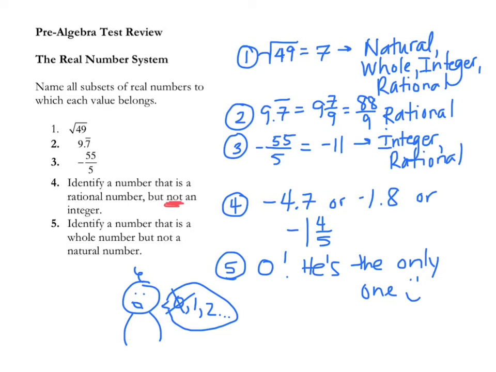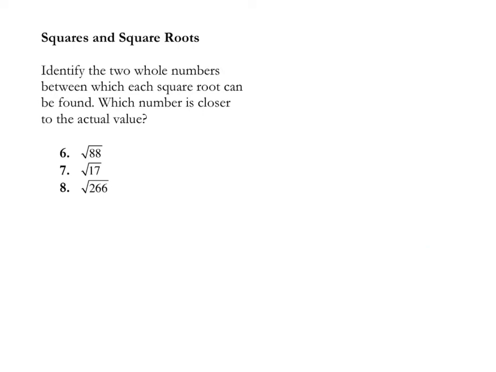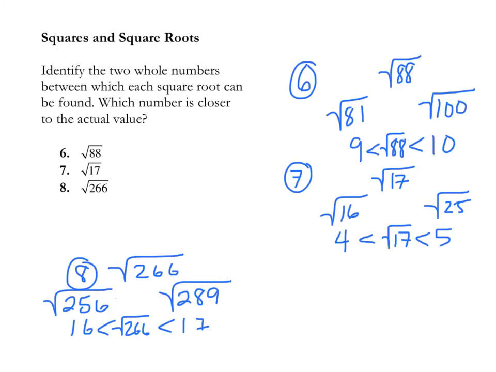All right. Next section. Again, going to pause it, going to write out the work, and then we'll go over it. Here it comes. And we're back. Okay, square root of 88. The number 88 is between 81 and 100. So the square root of 88 is going to be between the square root of 81 and the square root of 100. So it's going to be between 9 and 10. And since 88 is only 7 away from 81, but it's 12 away from 100, it's closer to 9.